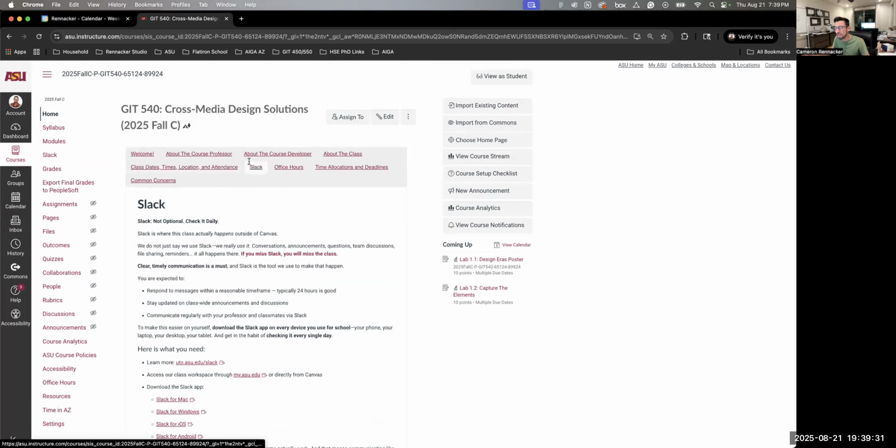I cannot stress this enough. Most of you guys are already doing this, so I probably don't need to say this, but Slack is not optional. Get yourselves in Slack. Download it on every device you use for school. Your computer, your phone, your tablet, I don't care. Download it. Turn on notifications. This is super, super important. If you miss Slack, you will miss the class. Period.